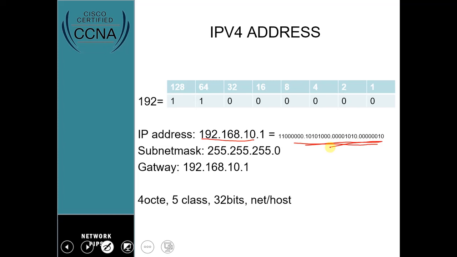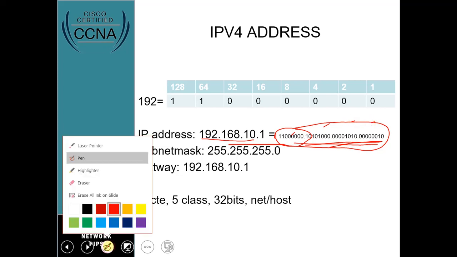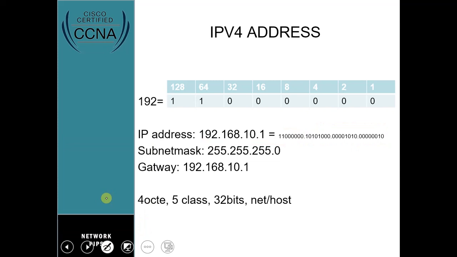Why is it 32 bits? If you count the total of these binary numbers, it is 32, and each section between periods contains 8 binary digits, which is an octet, and there are only 4 of them. 1, 2, 3, 4. So you see how this definition came about. So an IPv4 has a total number of addresses of 2 raised to power 32. That is about 4 billion addresses.